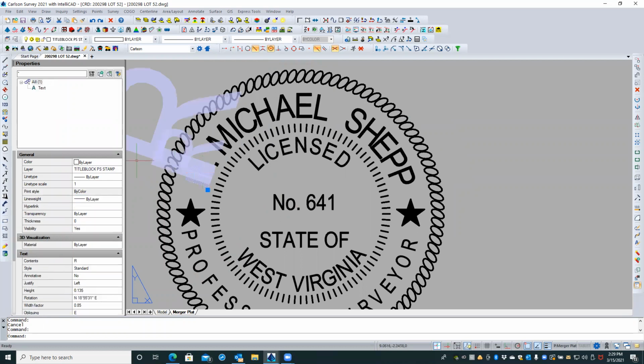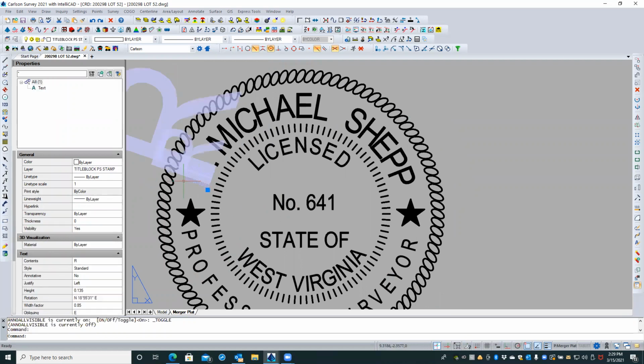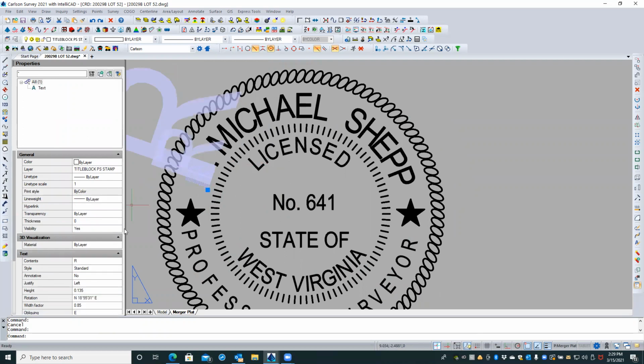But you see those ghosted things, I should not be seeing that right there because that is not annotative. That should only show up on things that are annotative.